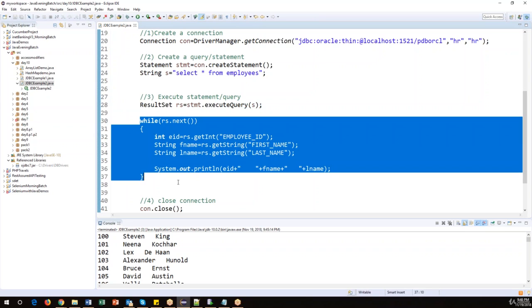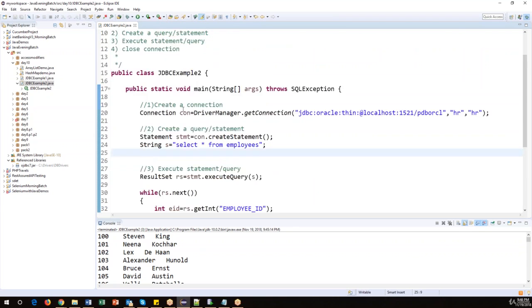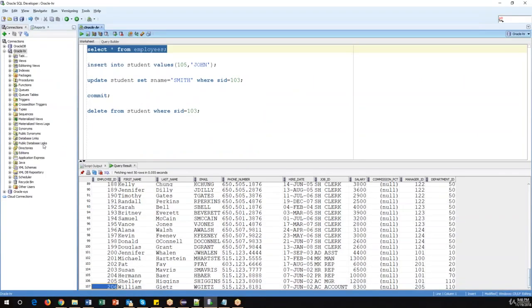And if you want to practice this concept, you need to have a database. Oracle database should be installed in your system, and then only you can practice this JDBC concept. ArrayList and HashMap you can practice, but especially for JDBC you require Oracle database installed in your system. But in real time you don't install anything, everything is available. You will get connection details only, and then you can connect to your database using these details, and you can install Oracle client software in your system, and using this client software you can work with the tables.